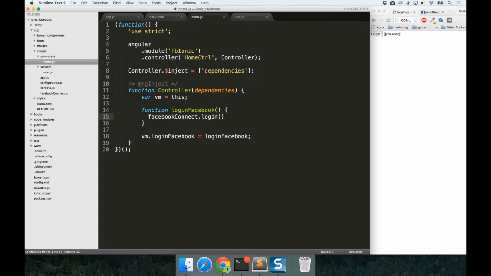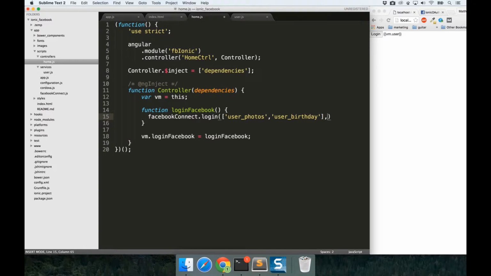So those parameters will be, first of all, the permissions, which is gonna be user_photos, and with that we're gonna check also user_birthday. For example, when you do a review, you're gonna have to request the permission for the photos and the birthday.